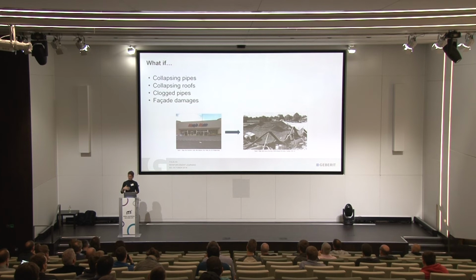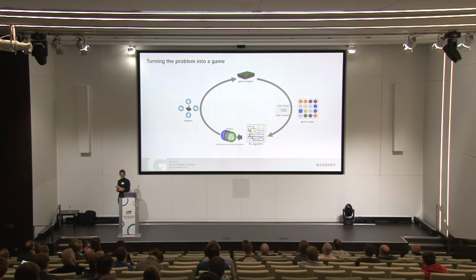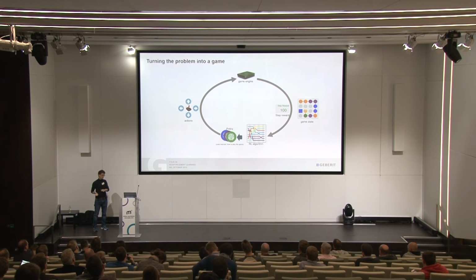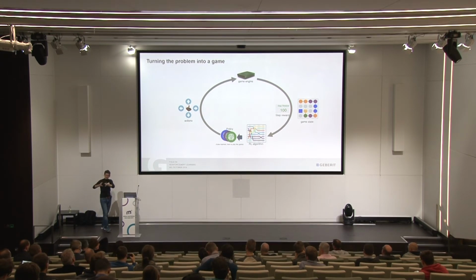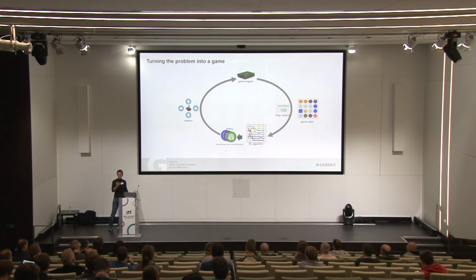But for us now, we have enough hydraulic background to apply reinforcement learning to it. So to use reinforcement learning for our hydraulics problem, we must turn it into a game. Meaning we have to define a set of actions, we must define a game state and a reward function. And of course we also need a game engine. And the game engine contains all of the business logic. In our case, that's essentially the hydraulic simulation part, which is already built in ProPlanner. That's why we use ProPlanner as our game engine. So we now have to define a set of actions.